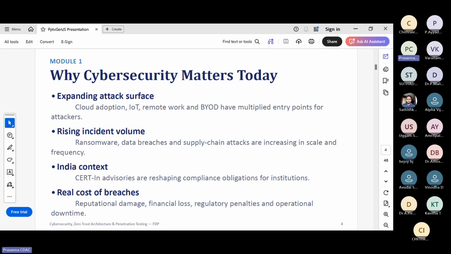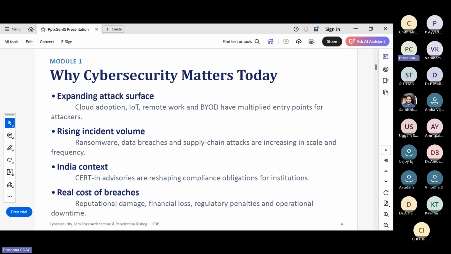So we will discuss one by one, starting with the expanding attack surface. As I told you, now instead of a hacker sitting at home with a laptop, he is trying to use cloud infrastructure for making the attack. So even if it is detected, his physical location will not be detected. It will be cloud infrastructure, either AWS or Google Cloud or Azure or whatever it may be. So that is where the attack surface has expanded.